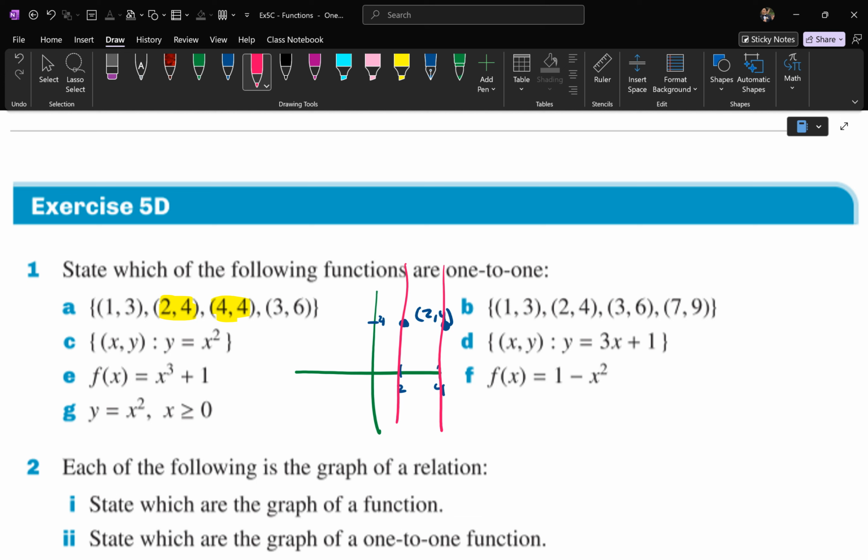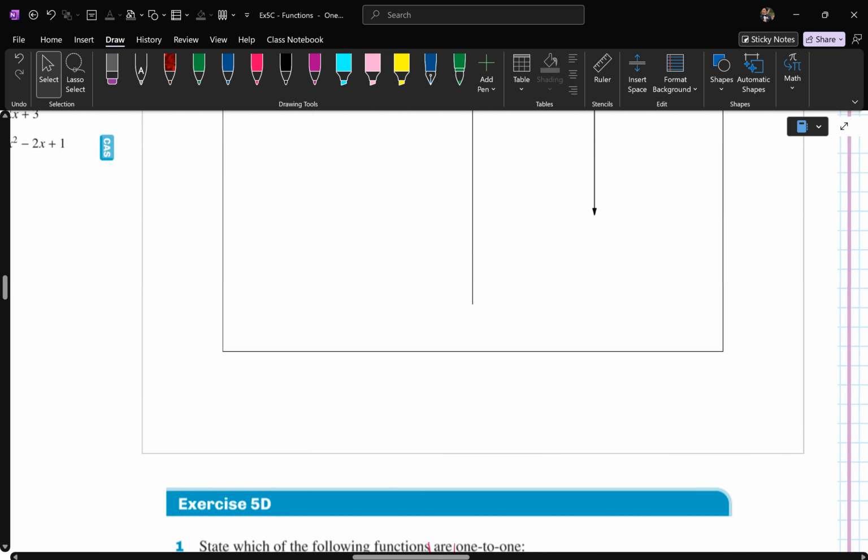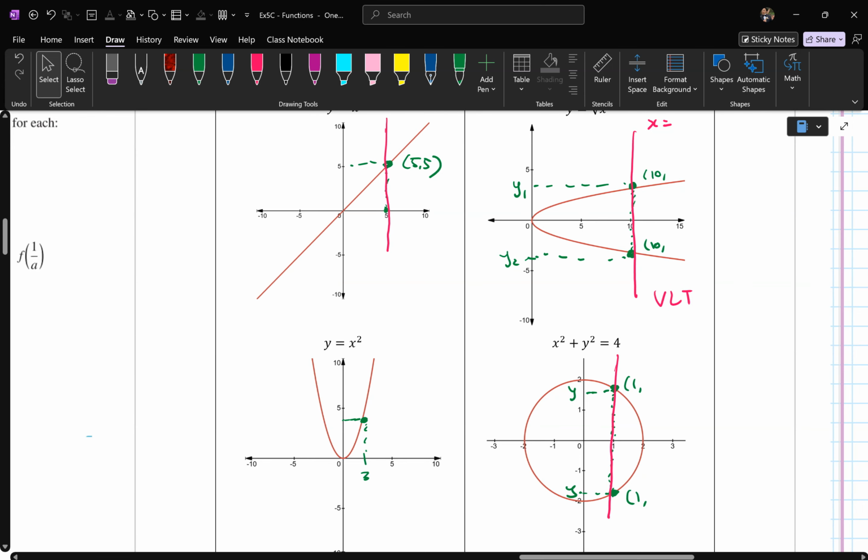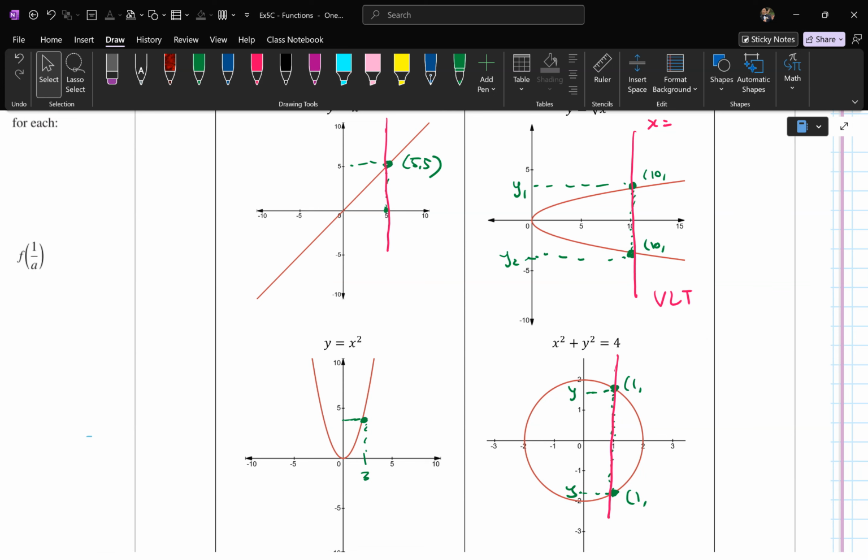No. That doesn't cause a problem if you have double y's. When is it a problem? Is when you have double x's. Kind of like the one I showed you up here before. See, why is this a problem? You have double x's. So how do you know if something's a function in coordinates if you can't see the picture? Look for ones with repeated x's.